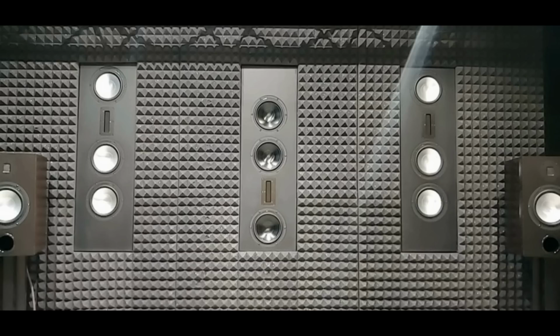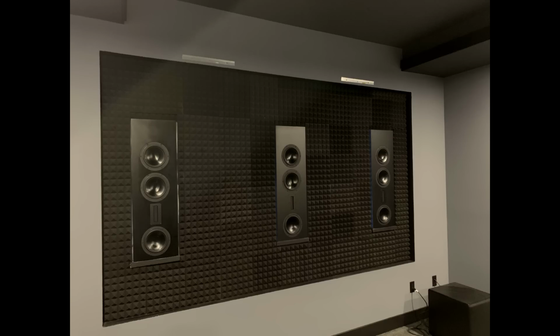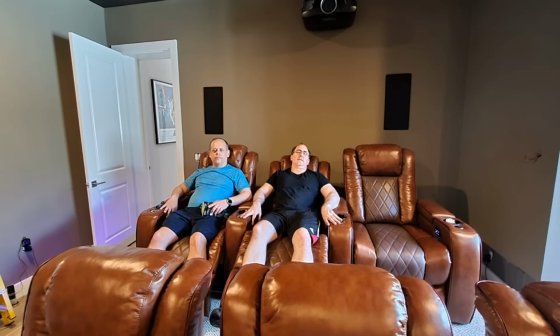So the advantage here is to have the center channel at the same listening plane as the main speakers, so when you transition from left, center, right, it's seamless. This is the first time I've had it in a theater system environment in my own possession, and I can tell you, when you're watching the Unbroken demo or Mad Max or any of those Dolby Atmos demos and you hear the panning, it's just unbelievable. It's like being in a really upscale IMAX experience because of the sheer output of the system.